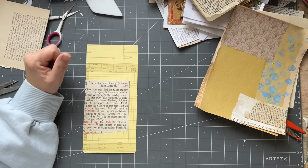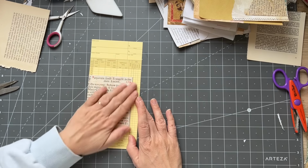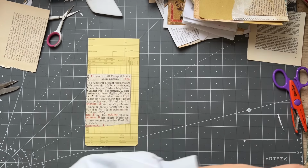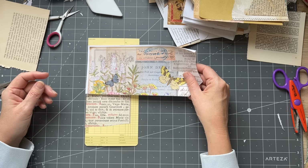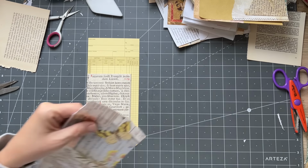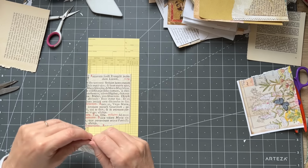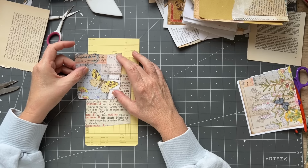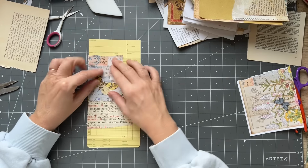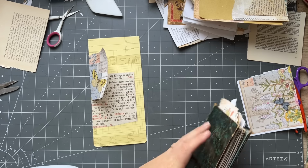Now, I don't remember what I did on these when we did them in the challenge. I think we did them in the challenge. That's an envelope. We don't want that. Okay. What do I have going on here? Kind of like that. Let's tear this off. The funny cut shape, and tear it off there, and tear it off there, and just see if I might like that. Just wrap it around. Let's see, and then I could have a bird or a flower. We shall see.